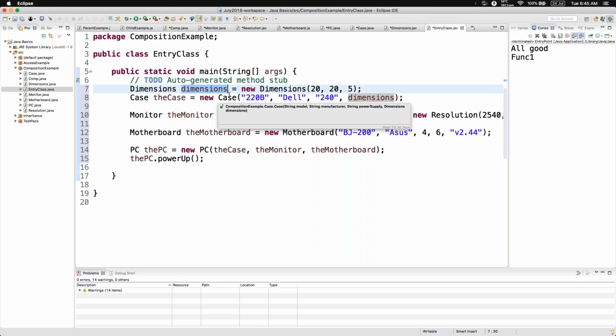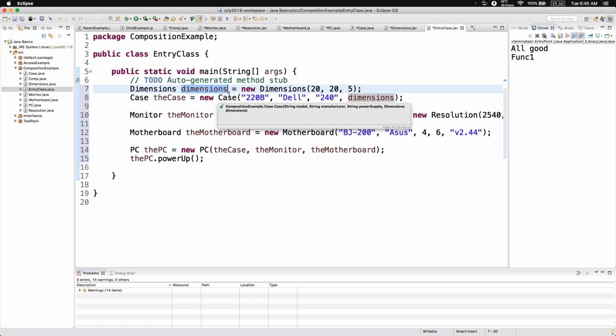If you want to build a house, you just can't go build a full house, right? First you need to have a plan, then you need funds, then you need all the bricks and everything, then all the other materials one by one. Put together one by one, you will start building. In the same way here, we need a PC. To build a PC we need a case. To build a case we need a dimension.